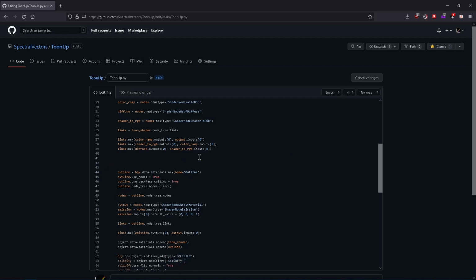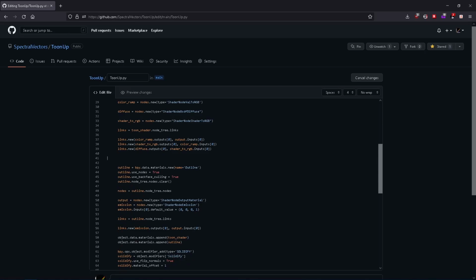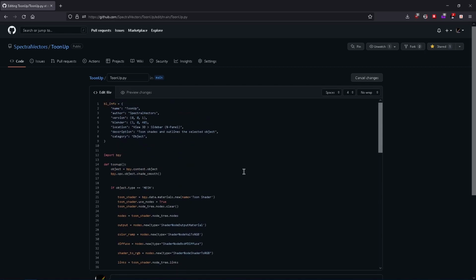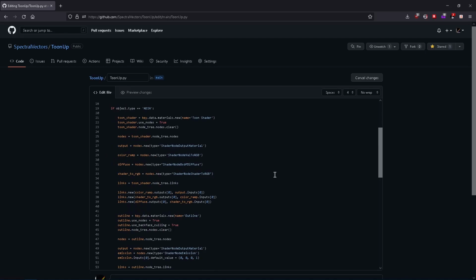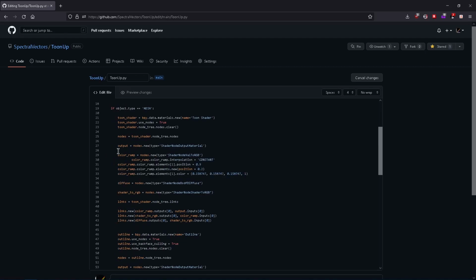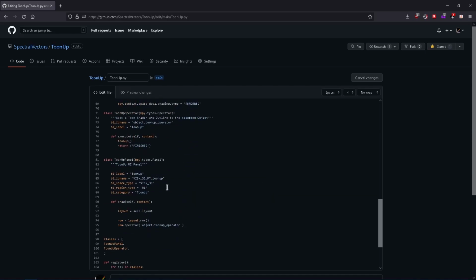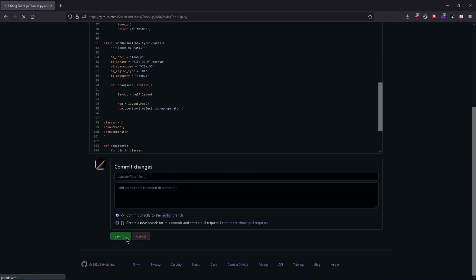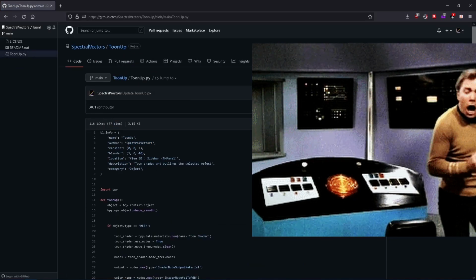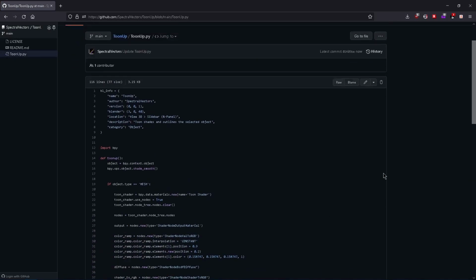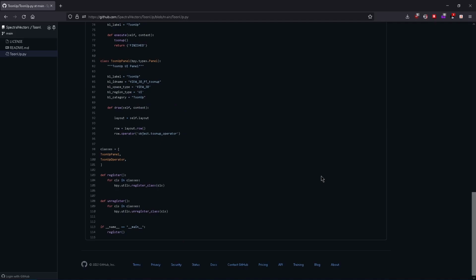Okay, so we'll cut that out of there. And where is my color ramp? I'll put it right under there. And like I said, that is going to mess with us, so we make sure that everything is aligned properly. And that looks fine to me. So let's just commit the changes. And whoa, no, I forgot to. Okay. Well, you know what? Let's do it one more time.